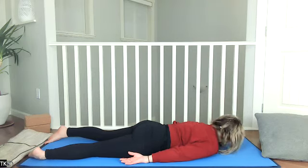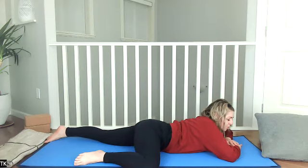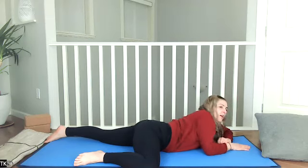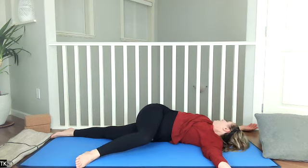And coming out of this twist, we take our arms forward, bend the right knee up towards the shoulder. We lift up our upper body here and take your left arm underneath here, threading the needle on this side. And I'll show you a version of this too, in case it doesn't work for your shoulder. And open up your body. Both arms could be straight. Turn your head the opposite way of the bent knee.